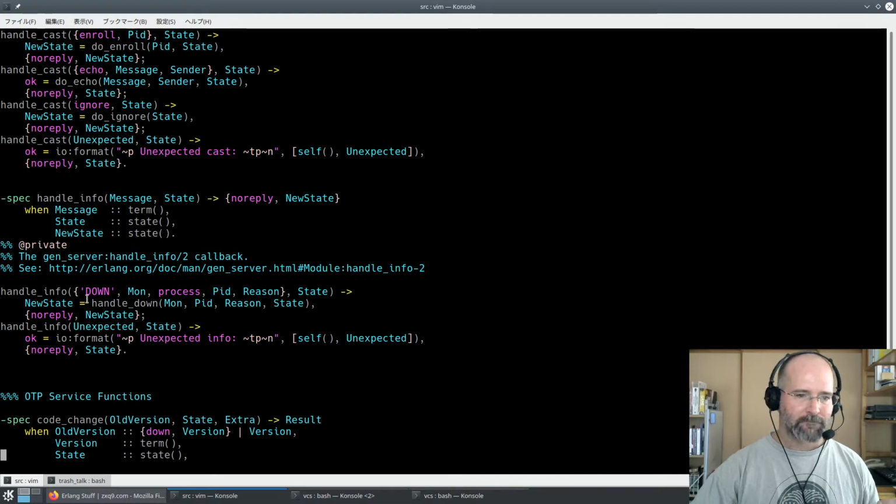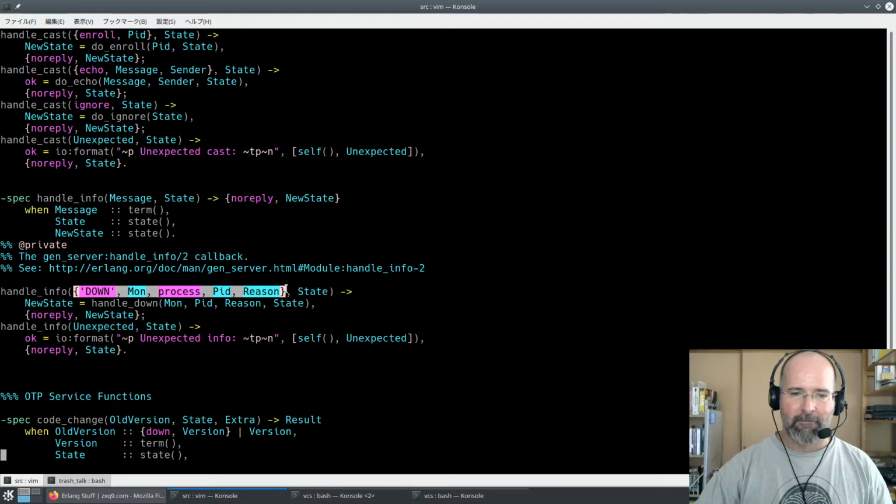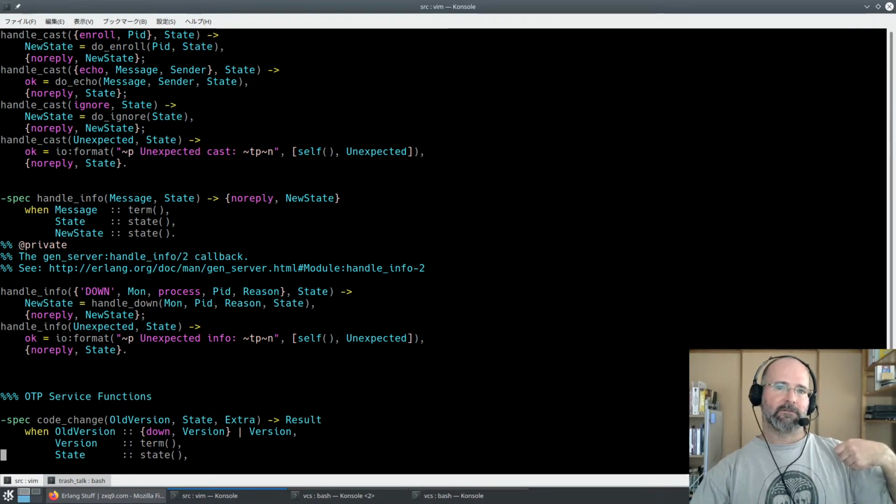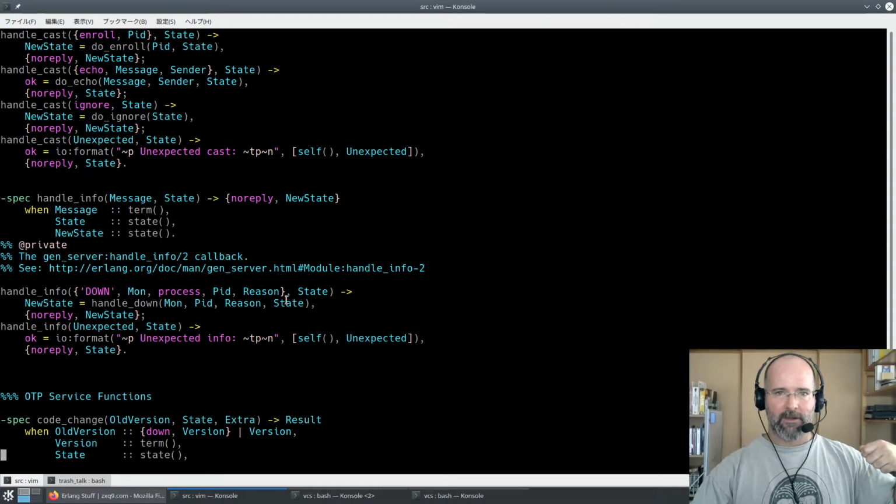Handle info. So the manager has to use Erlang monitors to monitor the child processes. What a monitor does is when you assign a monitor, you've got a reference tag to that monitor. And if that monitored process, whatever you're monitoring, goes down, crashes, dies, whatever, for any reason, you get a down message with the monitor reference, the value that you got when you created the monitor.